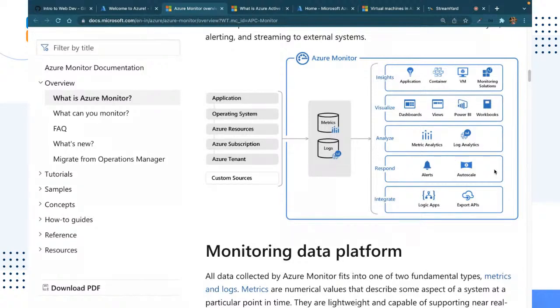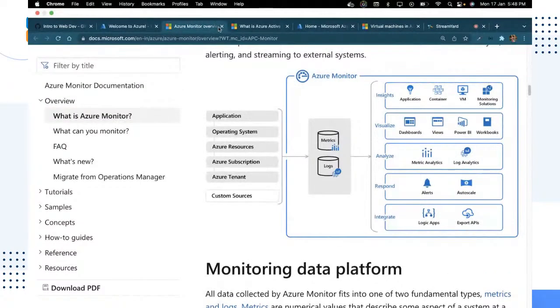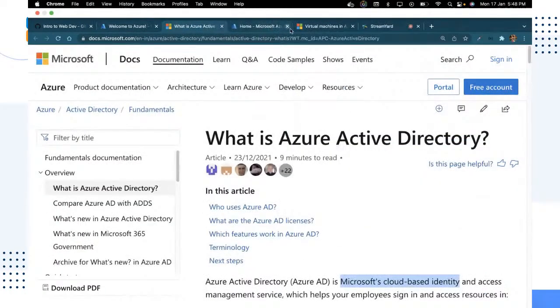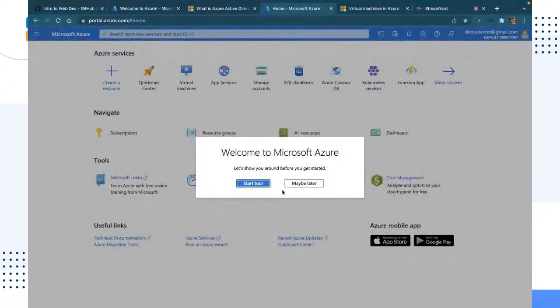Or you can auto scale, right? Obviously, that is something a load balancer can also do. You're about to reach the threshold, replicate the virtual machine, replicate the server, and make more resources available. And then there is integration. For example, cloud functions, that's how they work, right? They are monitoring different events, and based on an event, they fire a new instance of cloud services, do the job, go back. So that is how an Azure Monitor works, and that is what an Azure Monitor can do for you.